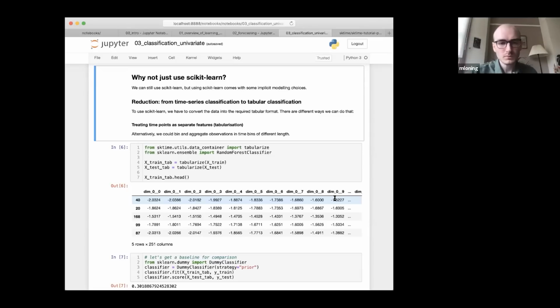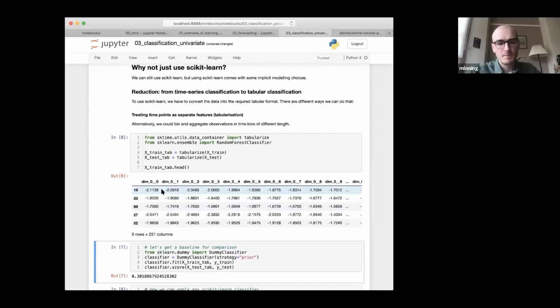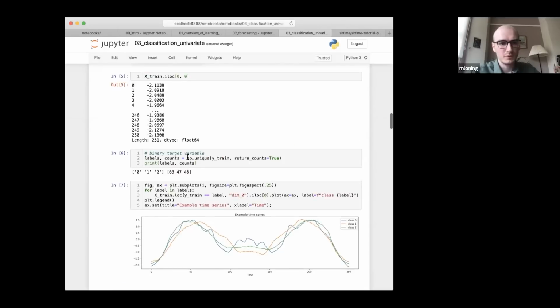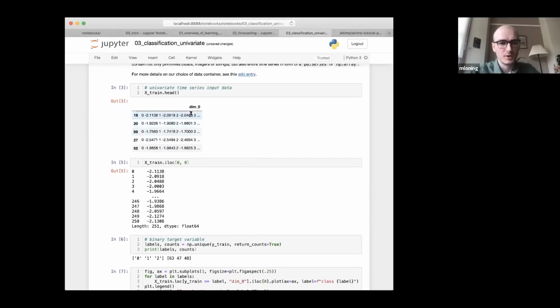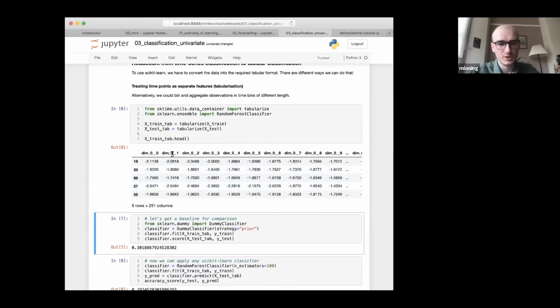And there are basically 2 ways of how you could do this. The first way is you treat each time point as a separate feature. This is what we call tabularize here. So you can go from this format up here, where you have time series columns, to this format here, where each time point now represents a column.